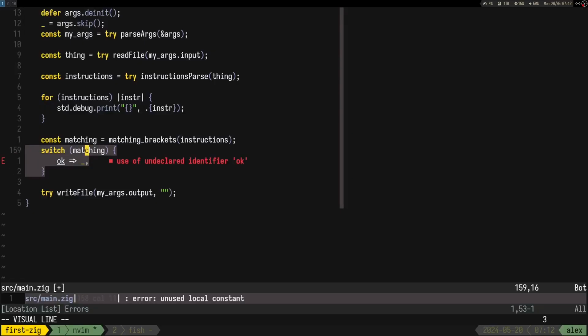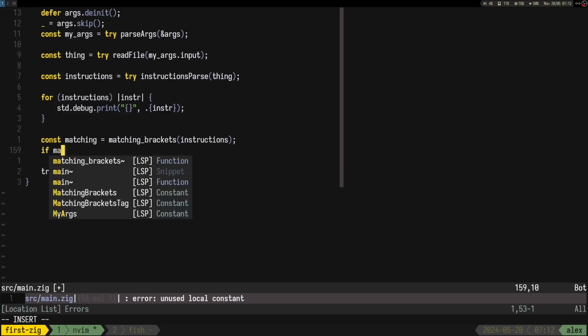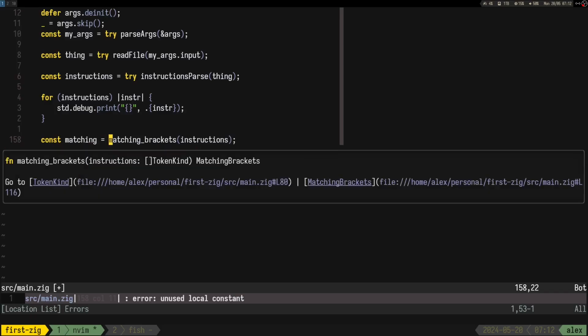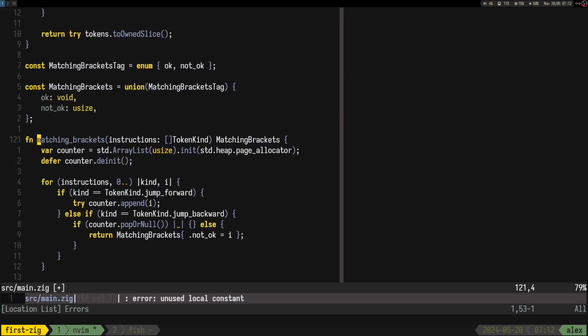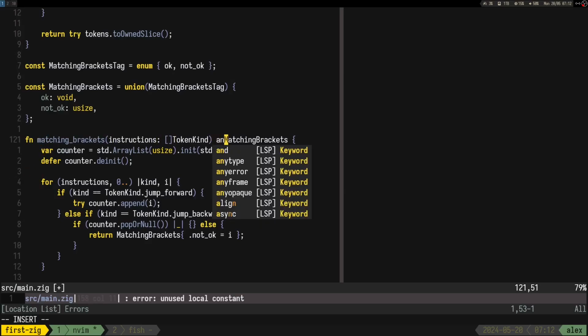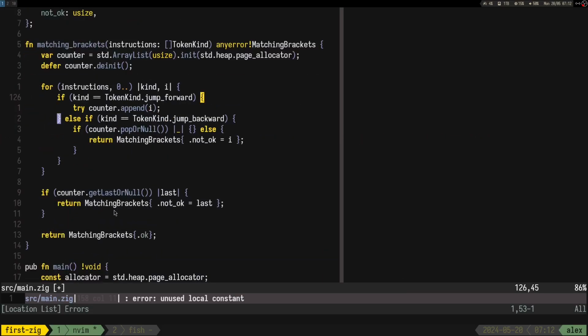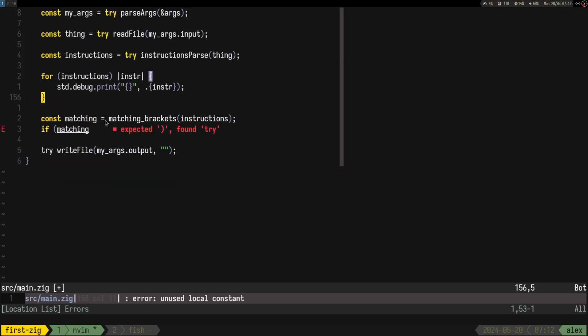Well, yeah, if, oh, this should, yeah, any error, because we have this append, I think this should work fine. Okay, so this should be like try.